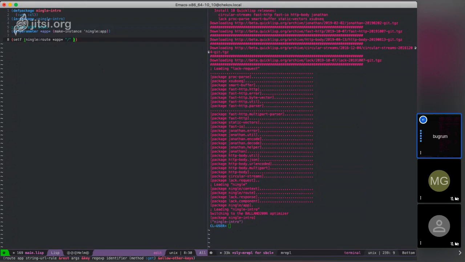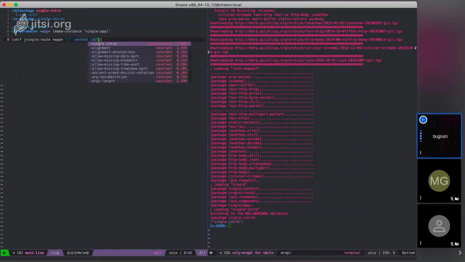Now, you might notice in my minibuffer, which I hope folks can actually see, that there are several types of arguments here, like regular expressions, identifiers, and the methods. The default method, if you don't specify anything, is that it'll assume the route is going to be an HTTP GET. But of course, as with everything, it does support all the standard CRUD operations, including, surprisingly, and I didn't realize it also included this, the OPTIONS header as well as the HEAD header. So for right now, I'm going to show the syntax. I'm going to specify GET explicitly here, although it's already the default.